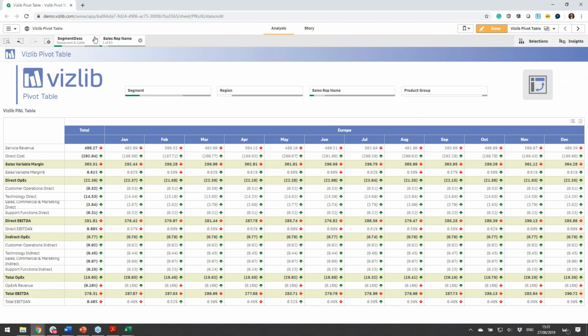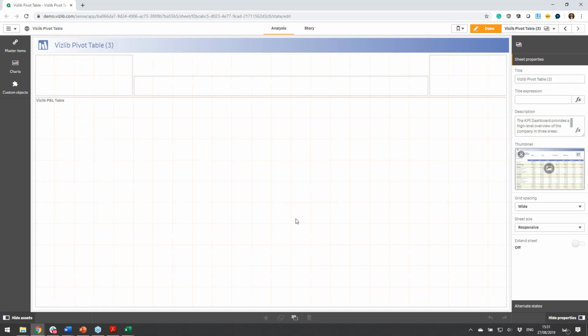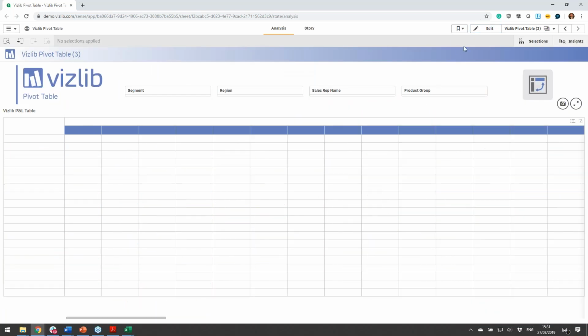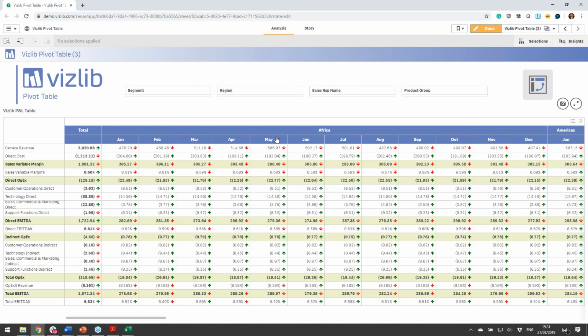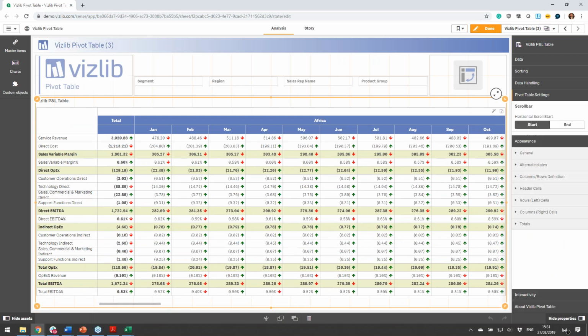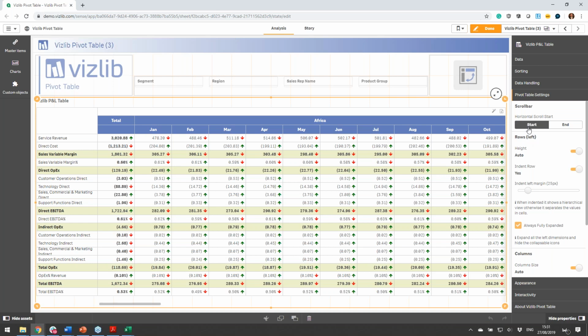So very exciting. Last part, and then we'll move over perhaps to some more interesting charts and features, is the horizontal scroll bar. Very often, people have dates on the y-axis. One thing that we have now introduced is when you go to the appearance section, or sorry, the table settings, you can now decide at which point the pivot table starts. Is it at the beginning or at the end, right? By this, you can set a default so that it will always be scrolled to the very right. Depending again on use case, but that was also a very frequently requested feature that we have ultimately implemented for you.